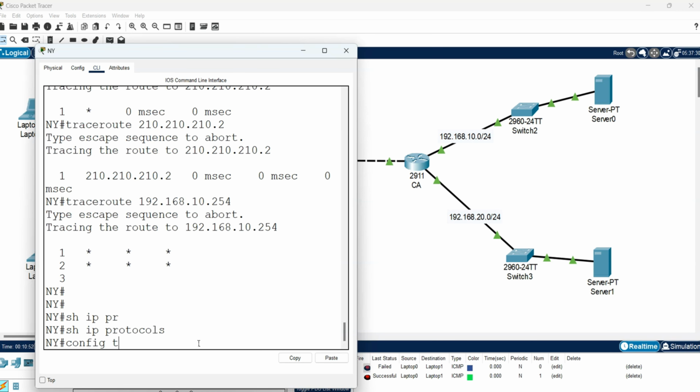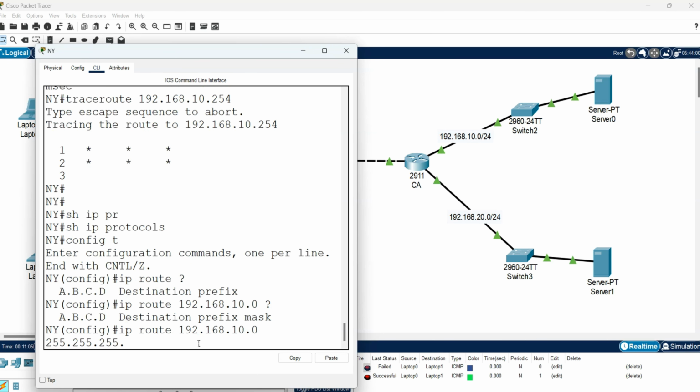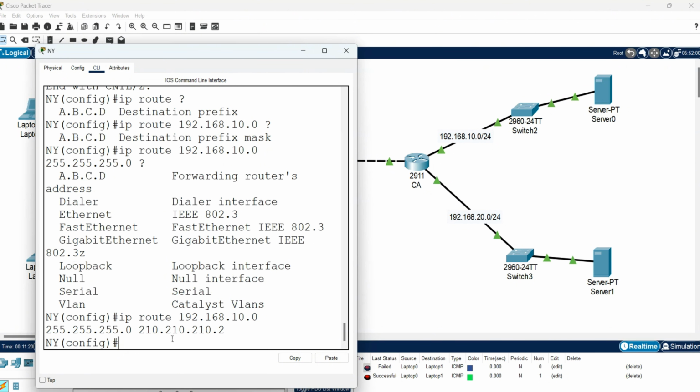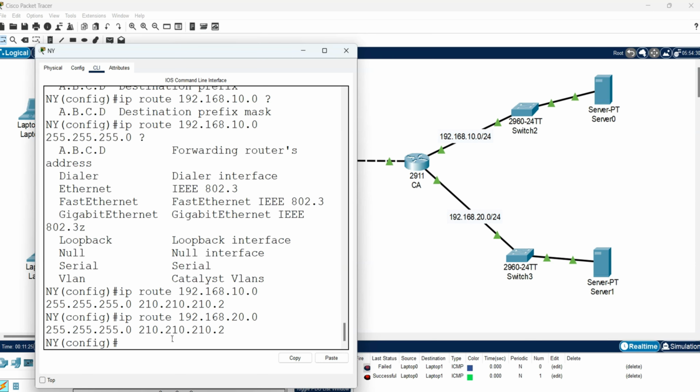Okay, so watch this. IP route, space, question mark. What network am I trying to reach? I'm trying to reach the 10 network. So I put it in manually. Space. What is the mask? 255.255.255.0. Space, question mark. Remember, forwarding router. What is your neighbor's IP, which is the IP address of this interface, California's Gigabit 0/0? And that's what? 210.210.210 dot what? Dot 2. There you go. Hit the up arrow. When I do the same thing, I'm going to be adding which network? The 20. I'm done. I'm configuring static routing, WR.